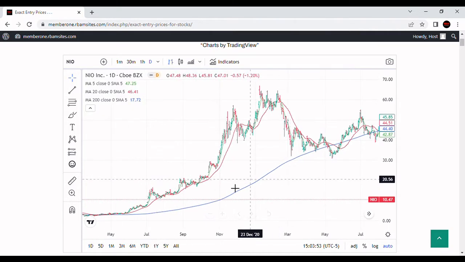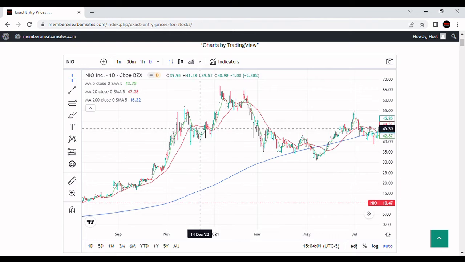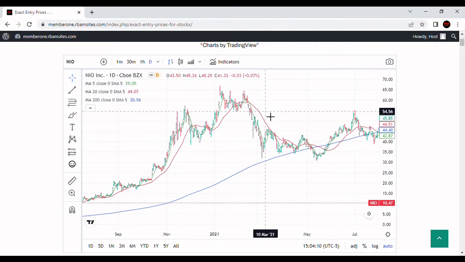Now, how do we know it was going to do that? We didn't know it was going to do that. But we did know that it's above its 20-day moving average. And you just stay with it. Now, it touches here, get out. Just sell out of it. And then if you want to, you can buy back here and stay in it. And when it goes sideways, get out of it. When it gets below the 20-day moving average, I'm not recommending you short it, but maybe you buy some put options on it. Professional traders would consider shorting it.